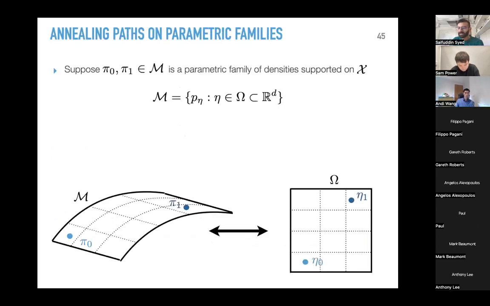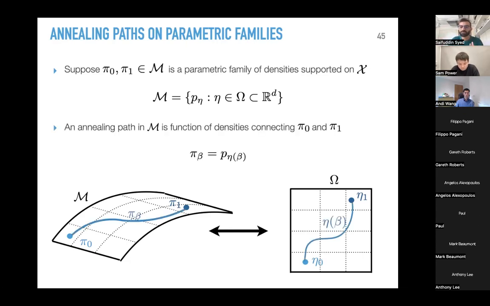So before going into how you pick this path itself, let's take a step back into a slightly more general regime where we pretend that we're in a parametric family. Suppose we have some parametric family M parameterized by eta, and our reference and our target both live in this family. In this case, you can study annealing paths as a function of densities of beta in terms of the corresponding annealing parameters themselves. In this space, every point corresponds to a distribution, and the annealing path is a path of distributions. In the parametric case, the annealing path corresponds to a path in parameter space. So it's much nicer to work with parameters than it is with distributions.